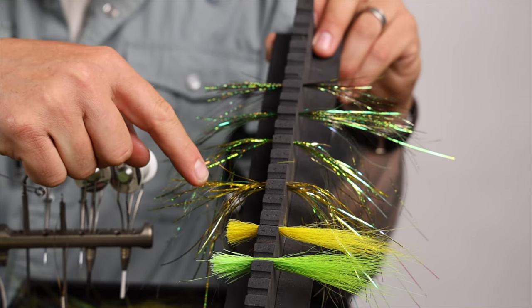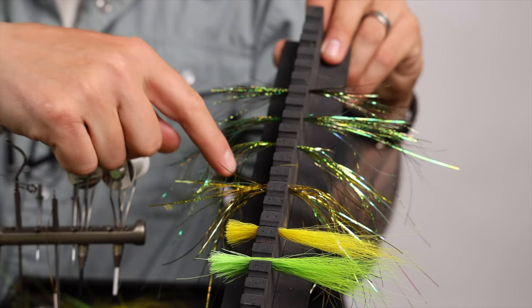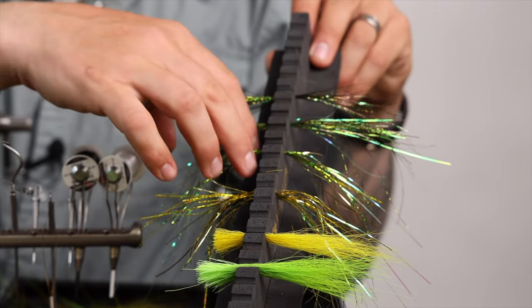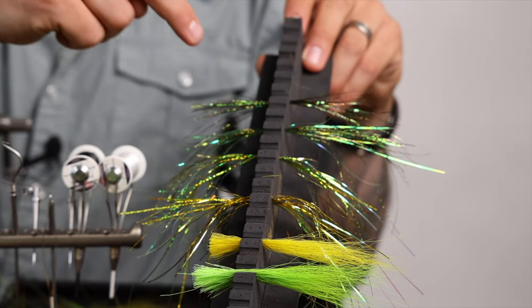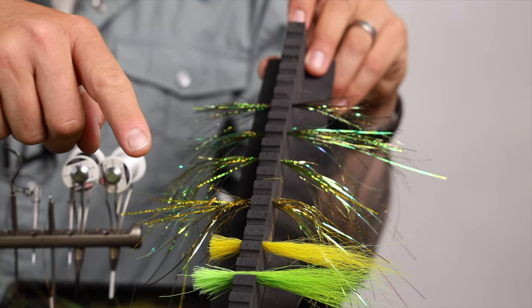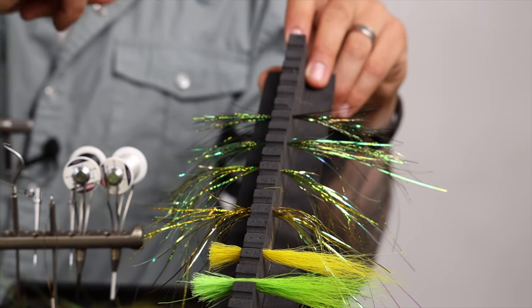This is a straight Magnum in gold, yellow holographic, and then also pearl dyed in Mirage. Then we have a little bit darker one with an olive here. And then in the front here, we're running full length of the two colors I've just shown you in pearl and hollow olive. And then it's just 50% of this, so we can make a nice transit into the head.